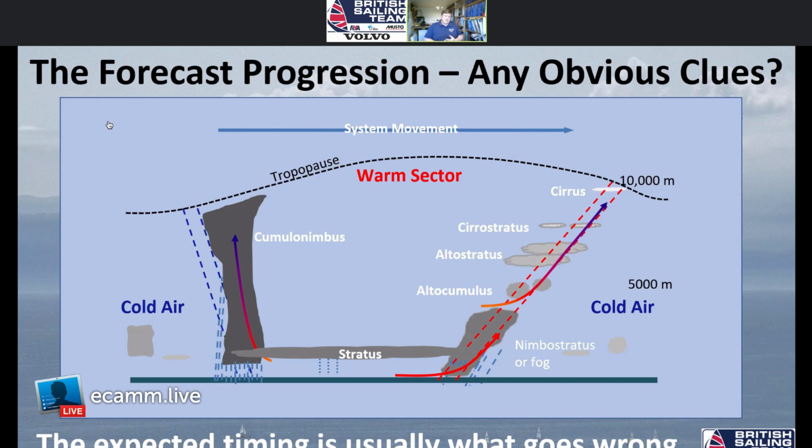With cold fronts, for example, if your stratus cloud in the warm sector is very thick, you may not actually be able to see through it to see the larger clouds behind it. But generally ahead of the cold front, you tend to get gusts of colder, cooler air coming down off the clouds. Admittedly, you don't have an awful lot of time to deal with things like that. But temperature differences are noticeable. Temperature differences are often as much of a clue as a wind shift or a cloud.